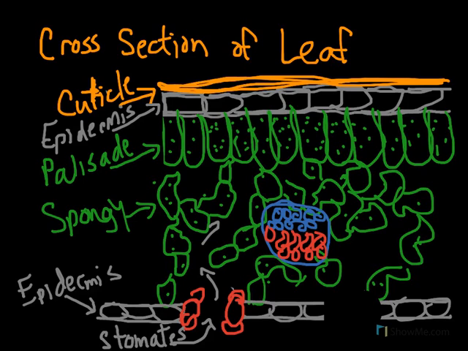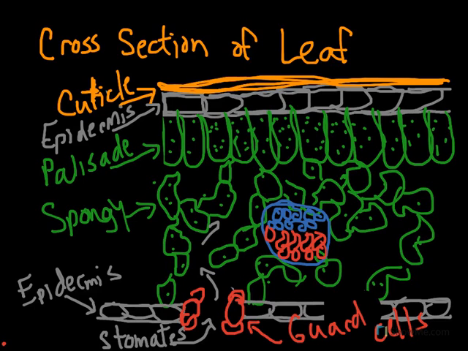And then, of course, we have what are called guard cells. And guard cells we're going to take a look at further. But guard cells basically can open and close the stomates. And when they close the stomates, they prevent the loss of water from the plant. And the plant cannot lose too much water. It will die. So what it does is it has these guard cells that close up the stomates. The only problem with that is when it closes up the stomates, then it doesn't get carbon dioxide in for photosynthesis. So it's a catch-22 for the plant.